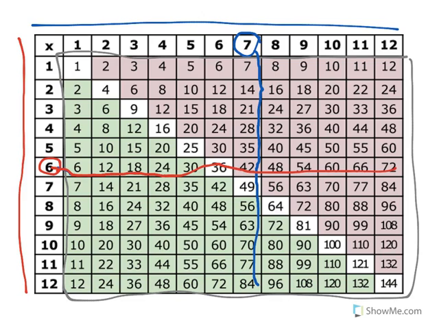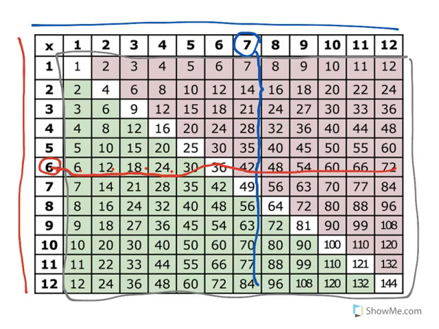The nice thing about this also is it helps us visualize what multiplication is. Because remember, multiplication is just a shorthand for adding. A number like 6 times 2 is just 6 plus itself twice. So 6 plus 6. I can see that because here's 6, and 6 more than 6 is 12. 6 more than 12 is 18. 6 times 4 can also be stated as 6 plus 6 plus 6 plus 6, 6 four times, which is 24. So it helps us in a lot of really good ways. You can find any multiplication problem, 1 through 12, again here.